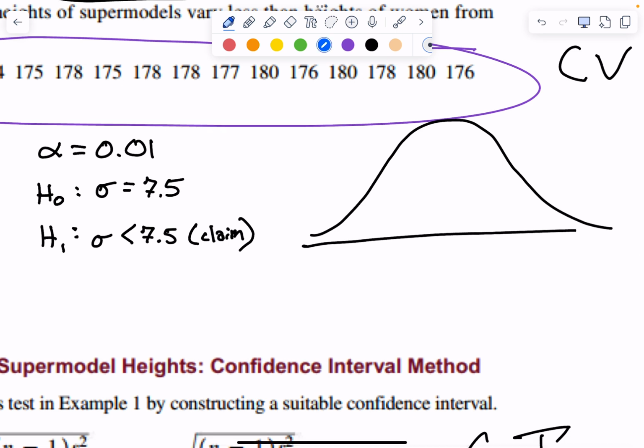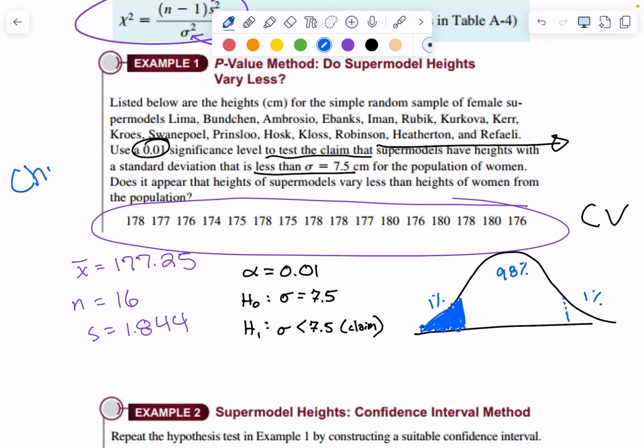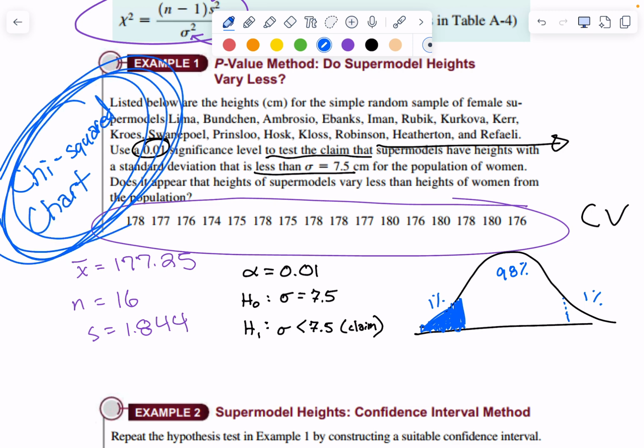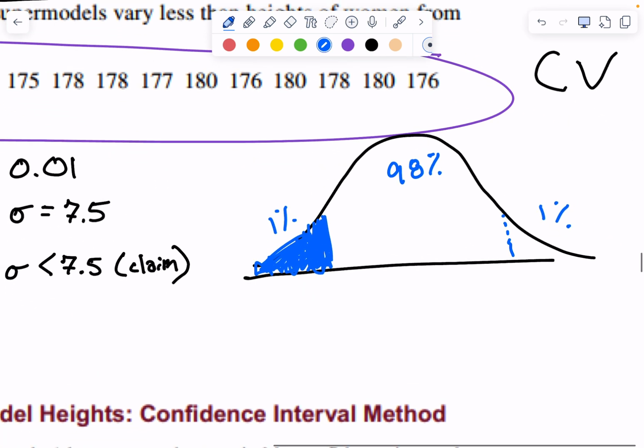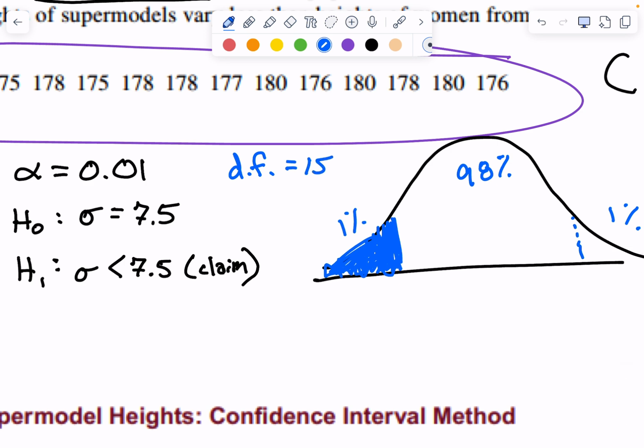Less than, greater than, whatever. We have a left tail that we're shading in, okay? And how much percent goes in there? 0.01. 1%. Okay, which means we have an imaginary 1% over here, which means we have 98% in the middle. And which chart are we even looking up? The chi-squared chart. If you want to write that real big. Chi-squared chart. For standard deviation, no matter what. Okay, 98%. But we also need to know the degrees of freedom, which is 1 less. 15, right? 15 degrees of freedom and 98. Give me your two numbers.